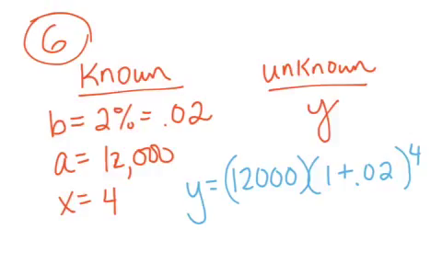All right, check your answer on number 6. This is one of those ones that has a percent, so we either have to add it or subtract it from 1. Of course, it is increasing, so we're adding it. All right, we're going to write on number 7 and 8 if they are linear or exponential.